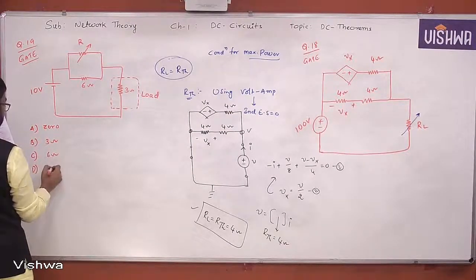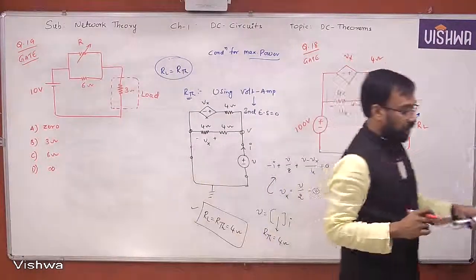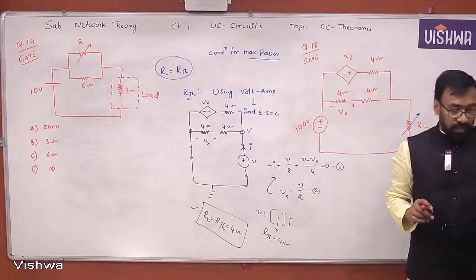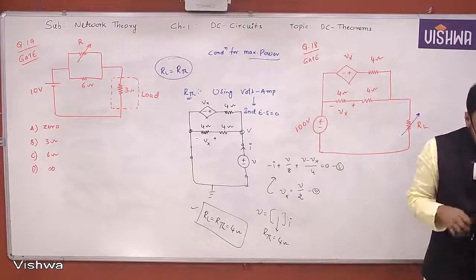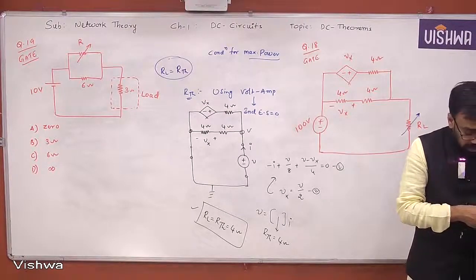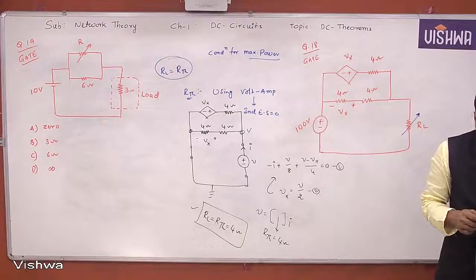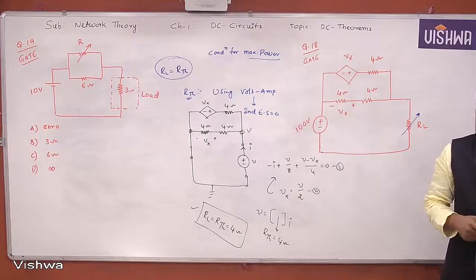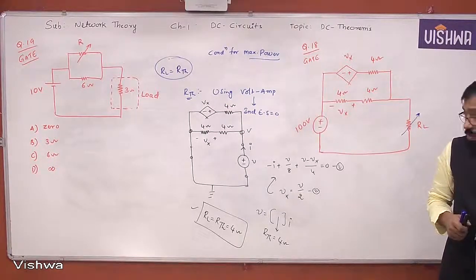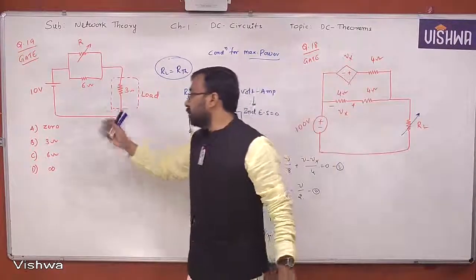Hope you have finished that. Yes, if you have finished that, let's come to this problem. It's a very interesting problem. Read the question carefully first. What is the question? In the circuit given below, the value of R required for the transfer of maximum power to the load having a resistance of 3 ohm is. This is the network given. Okay.